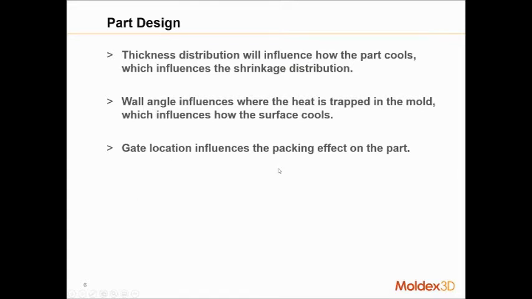The gate location also influences the packing effect on the part, and it also influences the flow distribution. Obviously, if you have an imbalanced gate location, or if your flow is imbalanced, then you're always going to get a difference in the flow distribution, and that will always ultimately impact how the part packs out. Because if you have one section of your part that's very far away from your gate, it's going to be difficult to get that packing effect all the way out to the furthest region from your gate location.